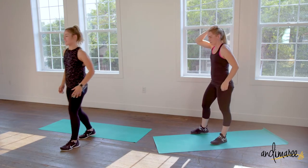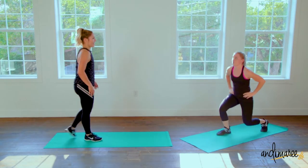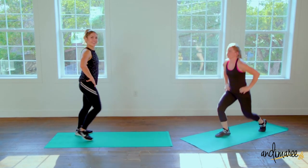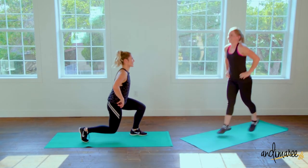Nice. Plyo lunges. Woo! Nice. Alternating lunges.